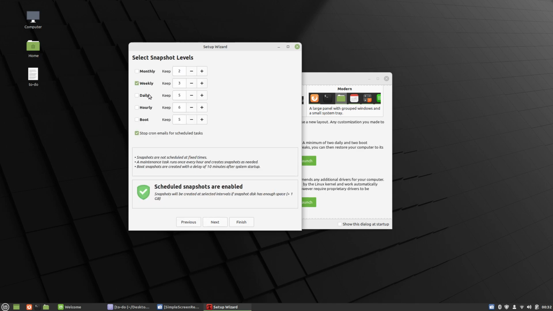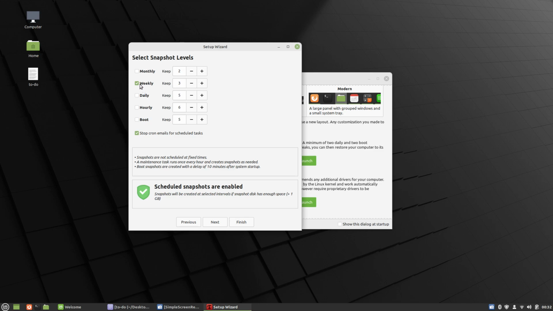And you're going to check the frequency that you would like for your snapshots. I'm not going to really call these backups, because a backup would be actually backing up the computer and storing it somewhere else. These are stored right on your computer. So I like to think of these as just backing up your settings. So in case you screw something up or download an app that breaks something, you can just go back in time to how you had it. And I've done that before, where I've screwed something up and I just reverted back to a previous snapshot. Think of it like SharePoint document versioning, if you've ever used that before. It's a snapshot and you can go back in time. Or Time Machine on a Mac, I guess.